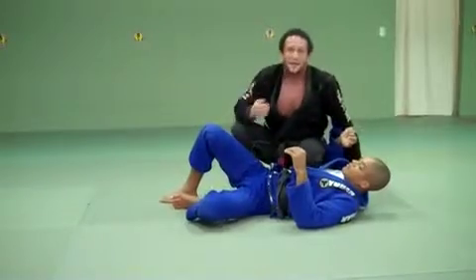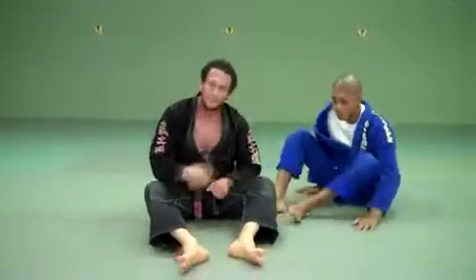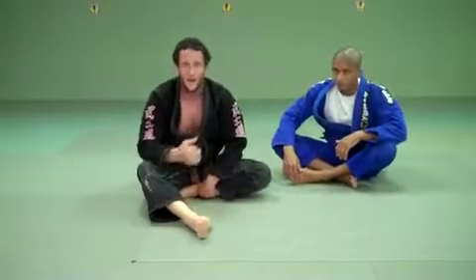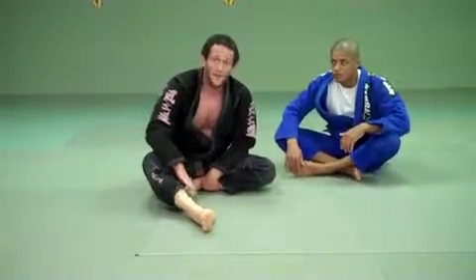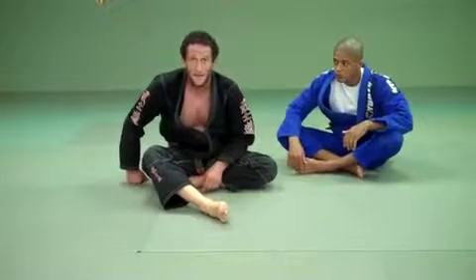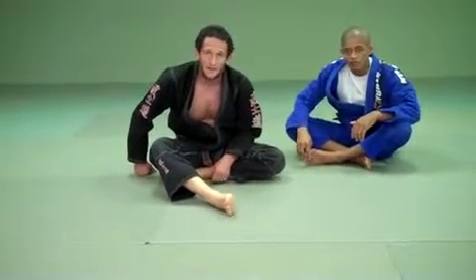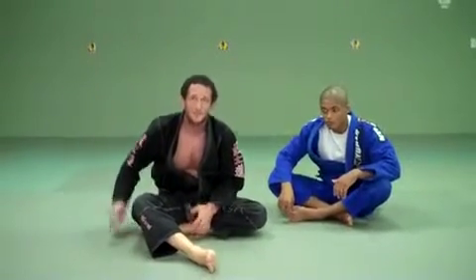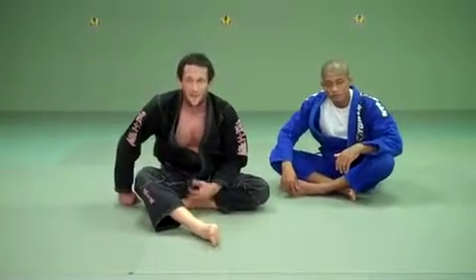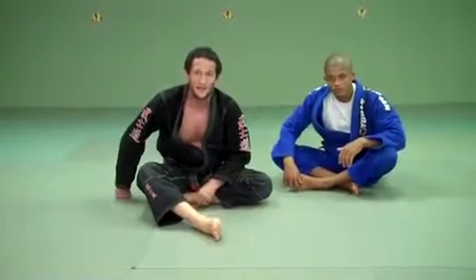The focus of this class is foot locks — it's the first time you've seen foot locks. You can do a basic mataleo on the foot, straight ankle, and straight knee. Depending on how it goes, show your favorite lock, but make sure they know the basics. Make sure they know to be careful and tap so they don't get their feet hurt, and make sure you don't break everybody's feet. People end up not tapping for feet and hurt themselves because they're stubborn. Professor Glover said a lot of foot positions are like rodeo positions — if you can hold the position for eight seconds, you can get it. Have fun, get some drills, and make sure they understand not to break everybody's feet.